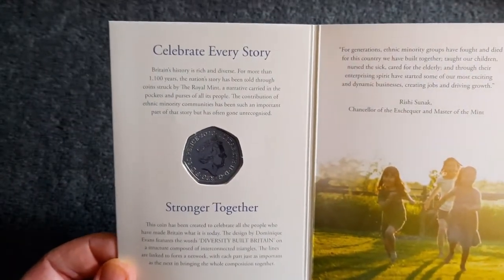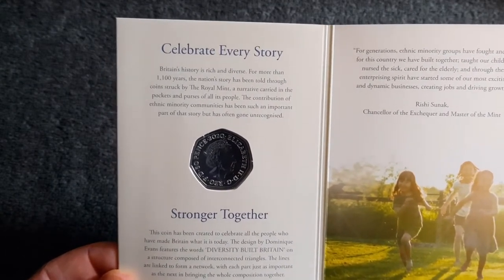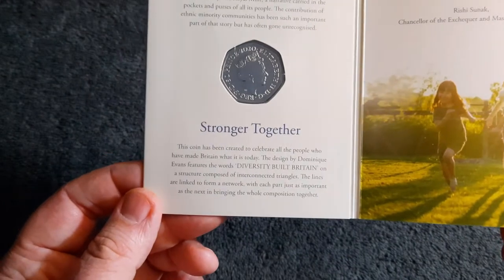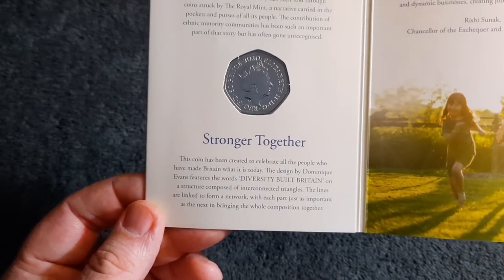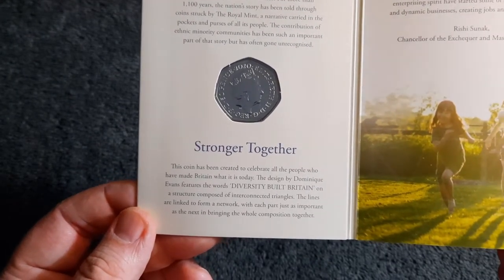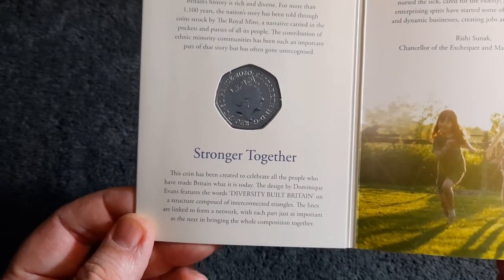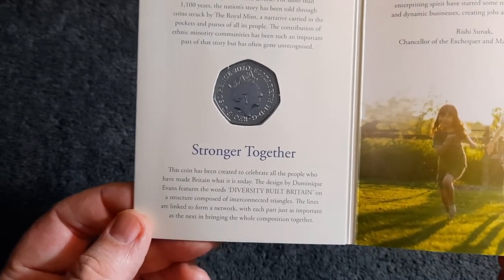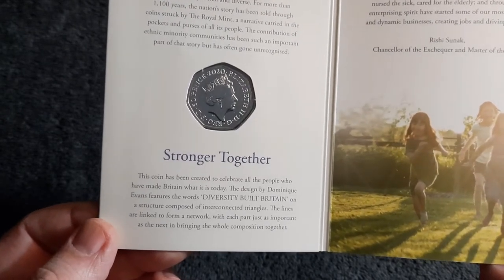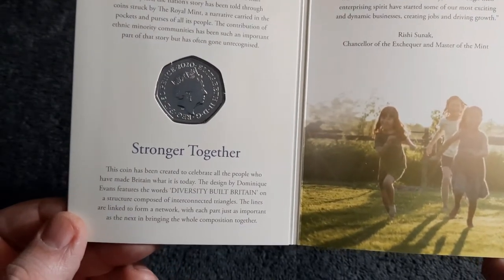So, celebrate every story. Britain's history is rich and diverse. For more than 1,100 years, the nation's story has been told through coins struck by the Royal Mint. And another little message just there, stronger together. This coin has been created to celebrate all people who have made Britain what it is today. The design by Dominique Evans features the words Diversity Built Britain on a structure composed of interconnected triangles. The lines are linked to form a network, with each part just as important as the next in bringing the whole composition together.